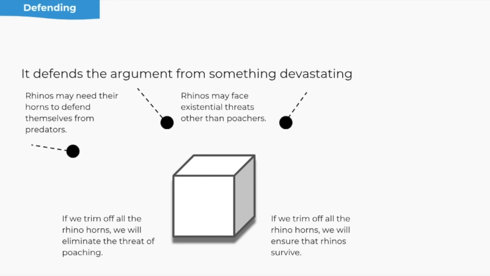If that was the case, let's say it was either disease or loss of habitat, any of those things could theoretically come out of the blue and destroy this argument. Or maybe rhinos may need their horns to find food. I'm not exactly sure what rhinos eat, but I think I heard that they might be vegetarians. Even if they're vegetarians, maybe they're using their horns to dig for roots or something. There's a whole host of reasons why rhinos may need their horns, or there could be other reasons why rhinos may face extinction other than poachers. And we could probably sit here for a very long time and come up with ideas that may be potentially devastating to this argument.